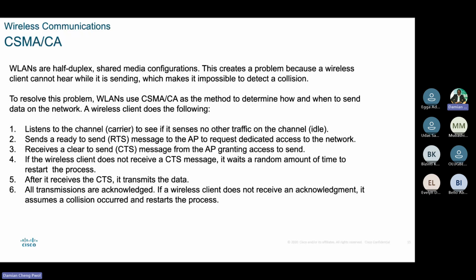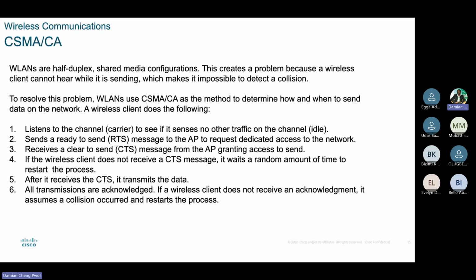The access point now responds back to the client with a message called the CTS. So the client gets the CTS, meaning everything is clear for it to make the communication. If the wireless device does not receive the CTS message from the access point, it waits again for a random amount of time to restart the process.